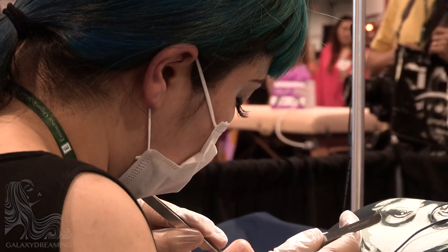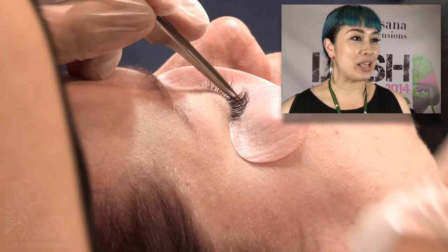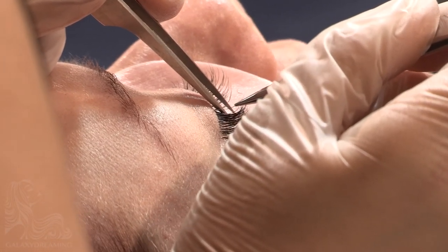Leanne has a story about how she ended up entering Lash Wars. My partner and fiancé had entered me first without me knowing, while I was in the midst of still thinking about whether I was going to enter or not. She was surprised when it came in saying, you're entered in Lash Wars, so we're going to go through with it. He says she cares about her clients — even if somebody comes off the street with a problem from another company that does lashes, she'll go and take care of them and clean them up. She cares about everything, detail. She's a perfectionist. It's about caring about the customer, what they want, and taking care of their every need.